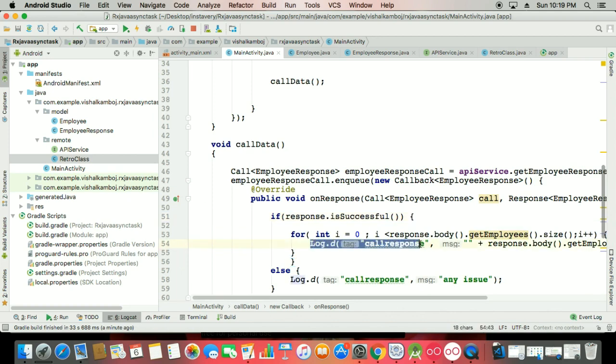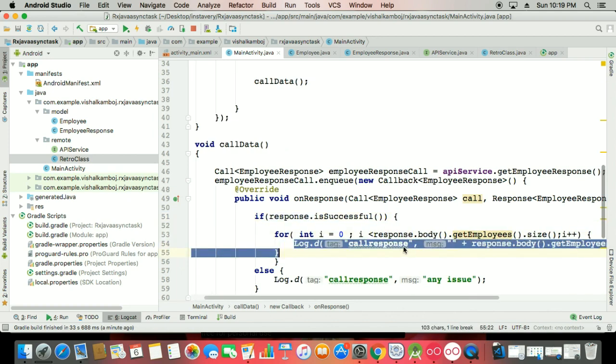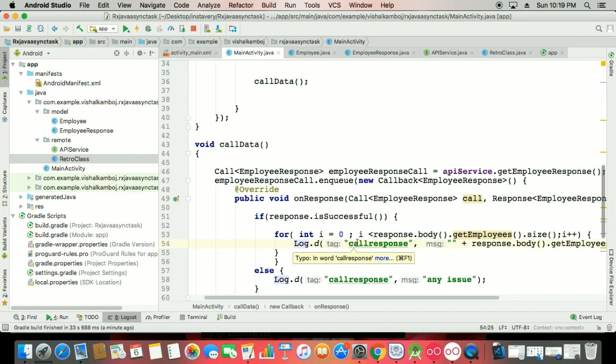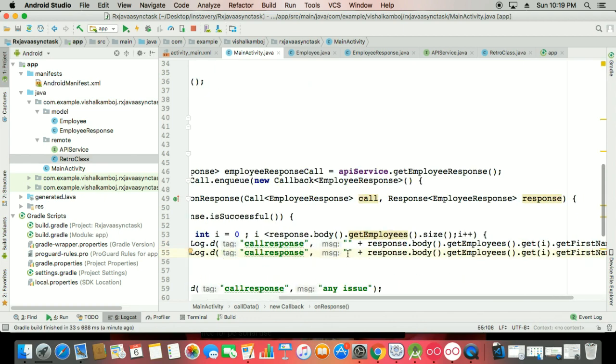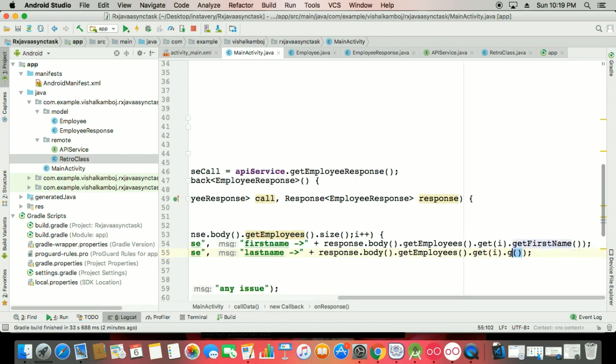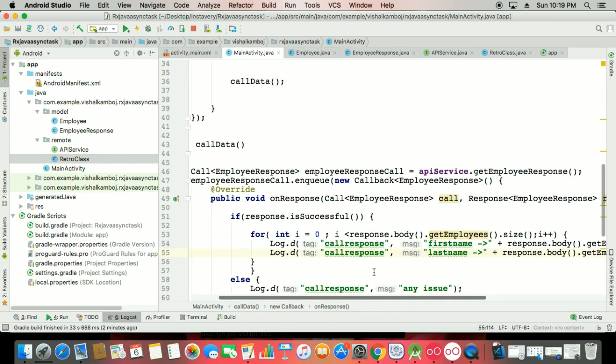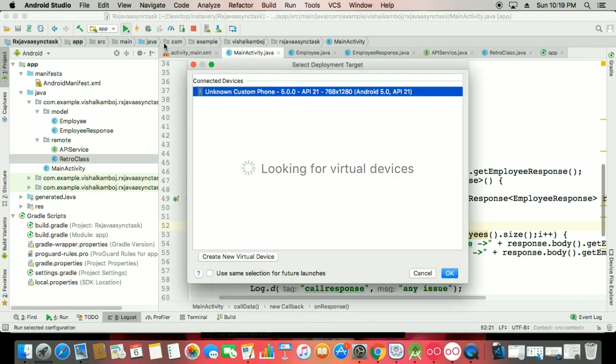Just shift and copy paste it. Response, this is your first name, this is your last name. So here you can make a get last name. Okay, so let's run this simple call method for Retrofit.